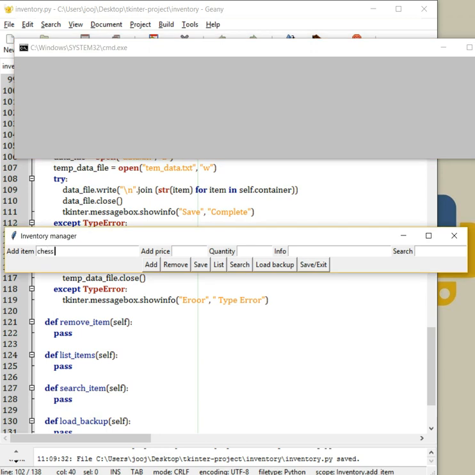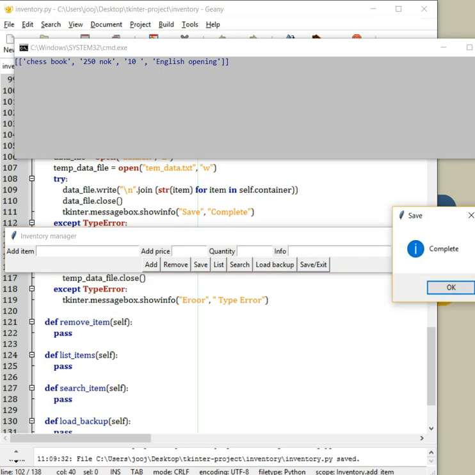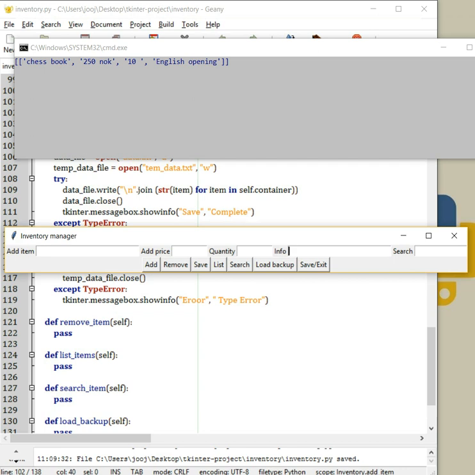Again, for example, chessbook 250 NOK, and we have 10, and for example, English opening, something like that. Now save the file. We save it, save complete, and no error. It means at least we don't have any type error while saving to the temporary data file.